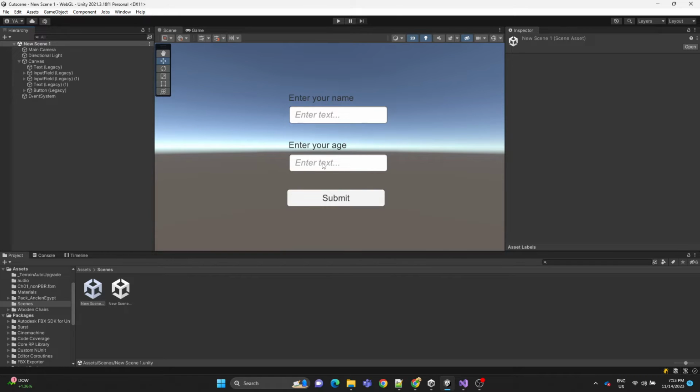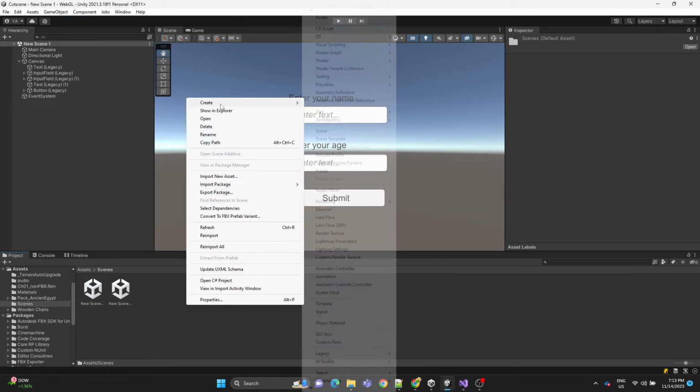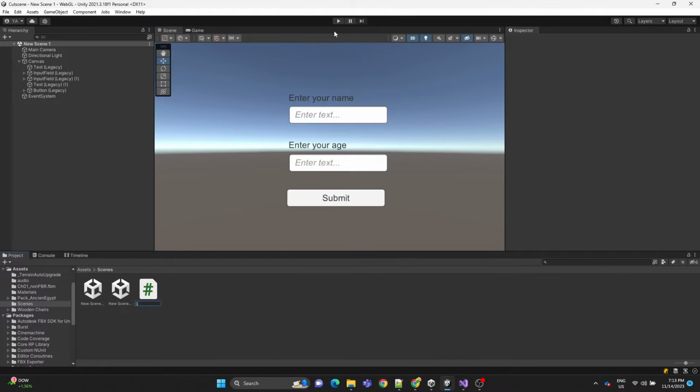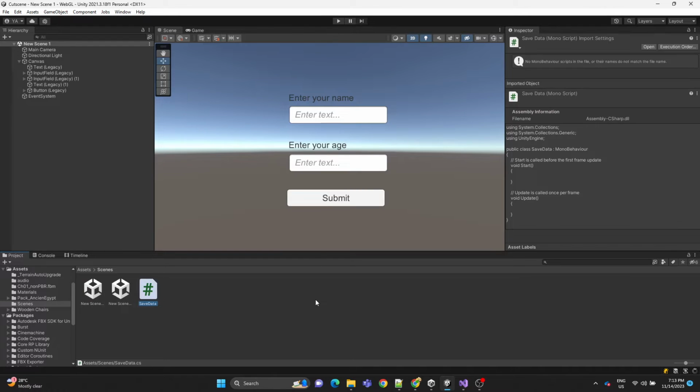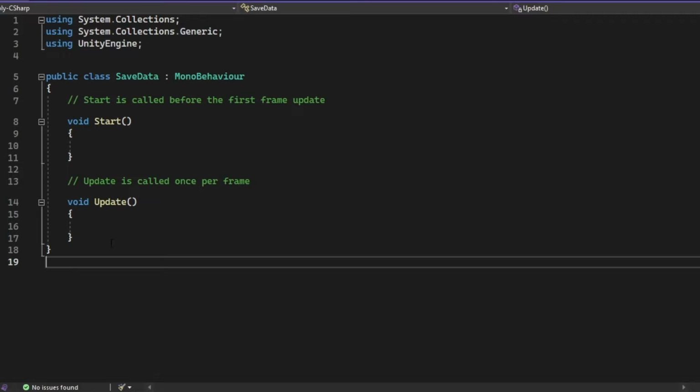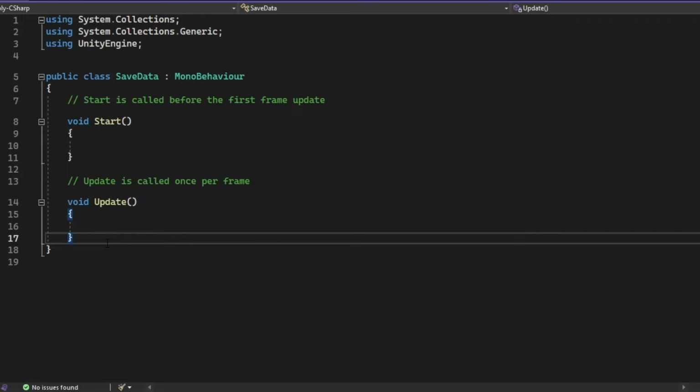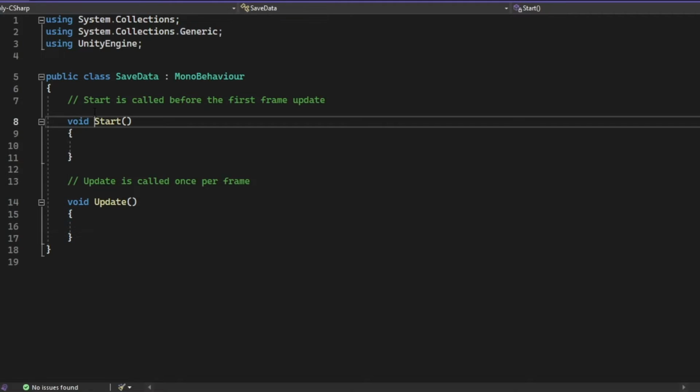So now we're going to create a new script and we're going to call it SaveData. And then now we're gonna create two input fields.